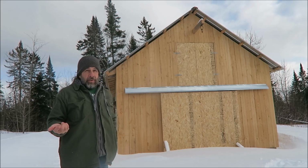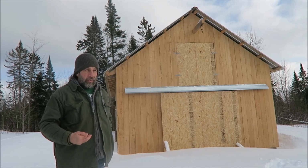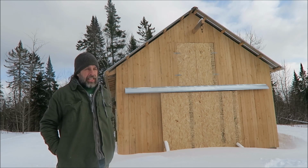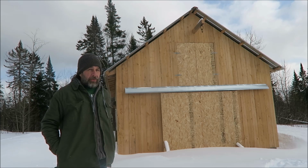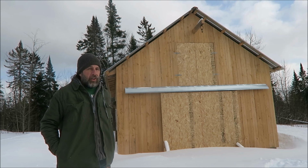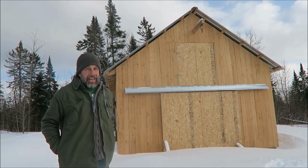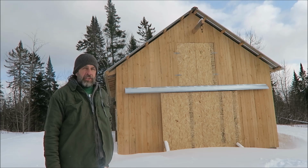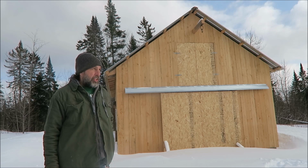So I basically went to a friend of ours, Jonas, an Amish guy. Him and his family live not too far from us. And I took a lot of pictures and I picked his brain a lot and loosely based my barn off of his. His barn is huge. This is 20 by 30, so 600 square feet on the bottom and then a loft on top, so 1,200 square feet total. But the structural design and the outer covering is all based on how the Amish build their barns. So it looks like an Amish barn, just not as elaborate and as large as theirs are.